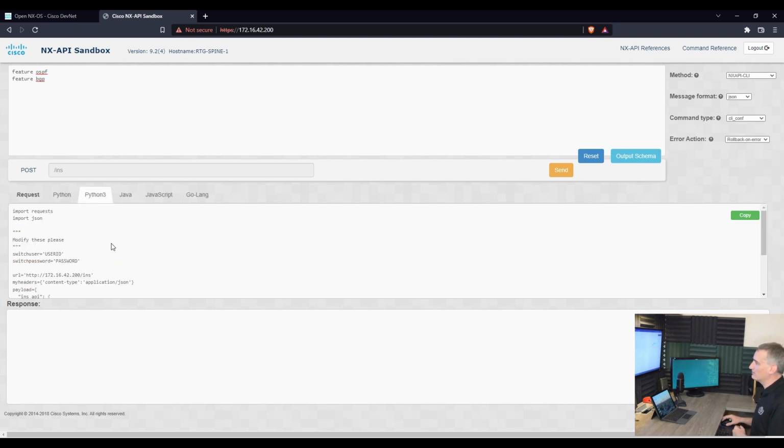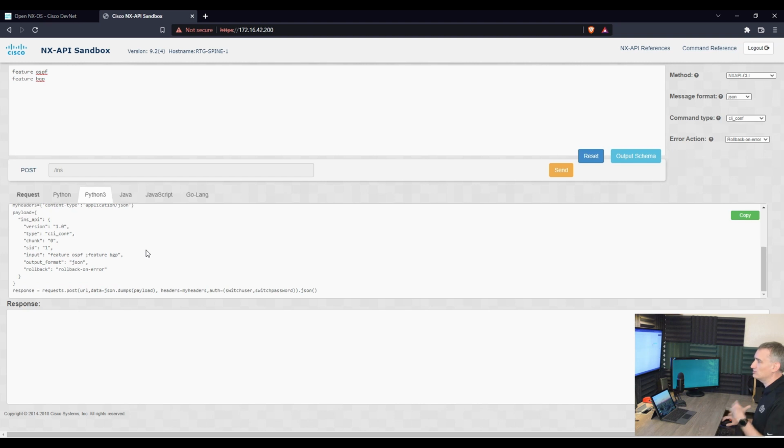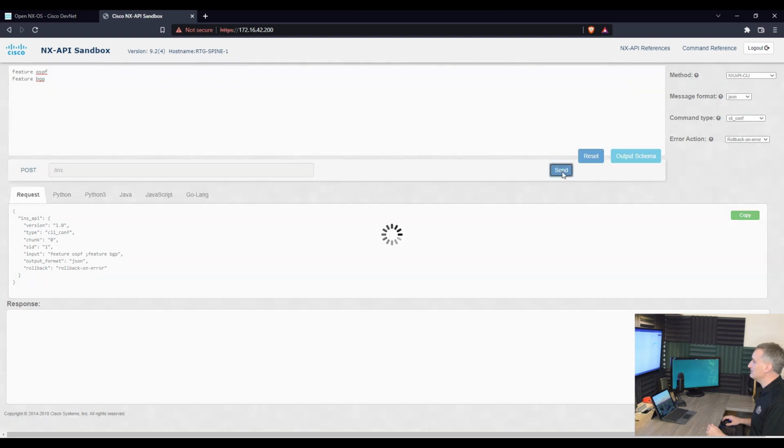And again, we go over to Python 3 and it will show the Python code necessary to send the config in order to push that command out. So when I hit send, it's going to send those two commands out to the switch, and it's going to give a response. And it's going to be a little bit different from the show response.